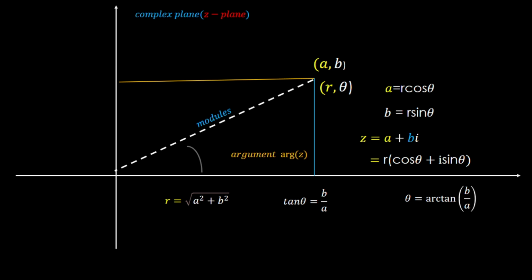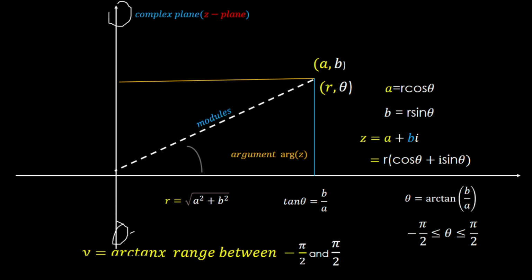That's exactly the answer. But do you know that this value only happens in case you're in the first quadrant? Because in the other quadrants, something might change. I'm going to explain better, so just stay tuned. And this theta ranges from negative pi over 2 to pi over 2. Therefore, y is equal to arc tan, ranging from negative pi over 2 to pi over 2. In another quadrant, you're going to add 2 pi at some point to have the exact value. That is not a cup of tea for the moment, so let's move on.